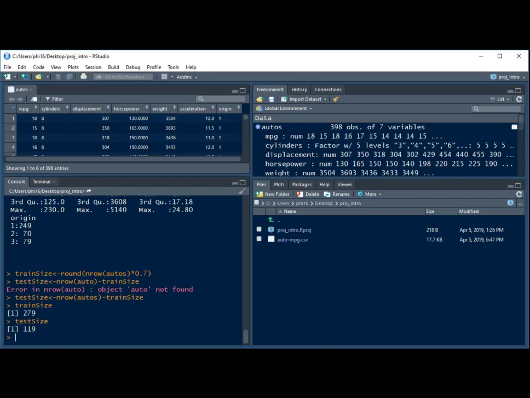So that's about 70 and 30%. So now I want to get ready to build my actual train set and my test set. And the reason I'm not just taking these two that I've done is because these are ordered.